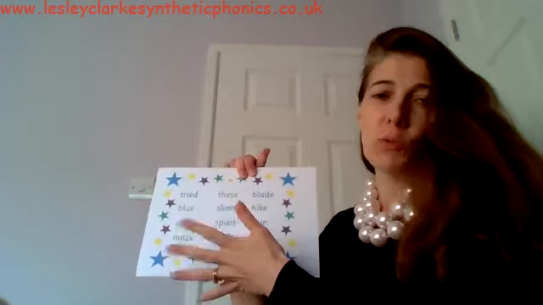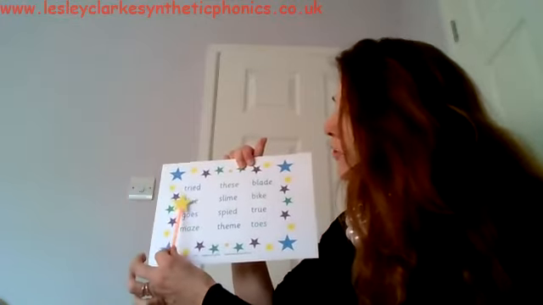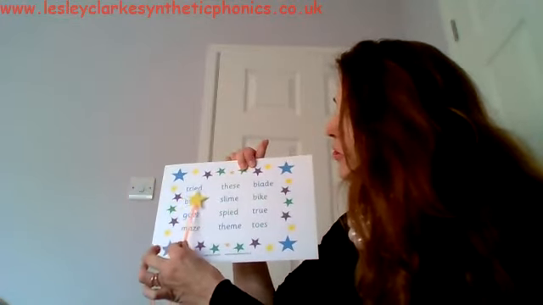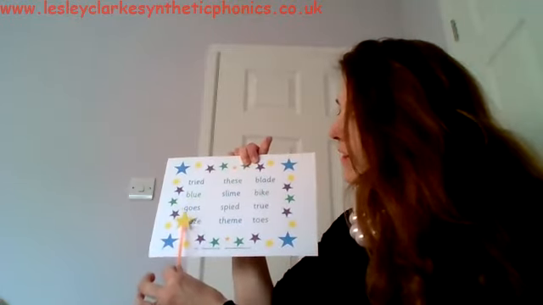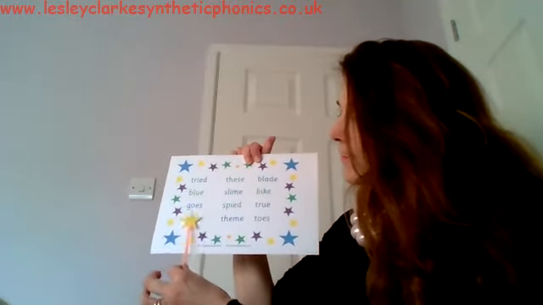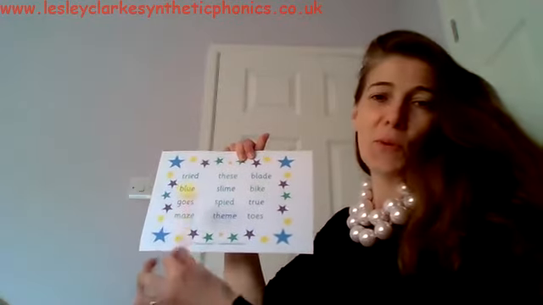Once we've been through all of the words so that we've got an idea which ones have and which ones haven't got a split, then I get the child up who's going to do the pointing, and then they set off and they point, and the children sound the word out. And we hope that when we get to a split digraph, the child maybe can put the magic wand where the sound buttons actually would be.